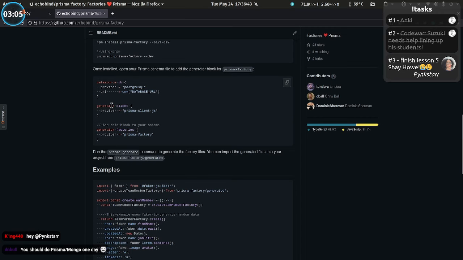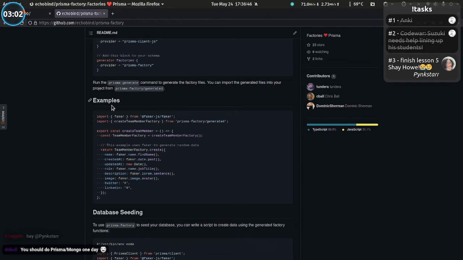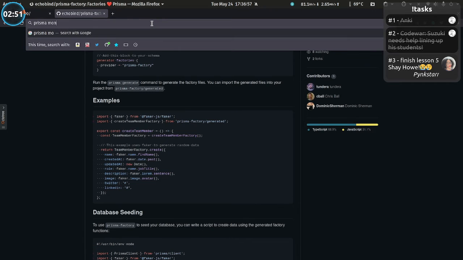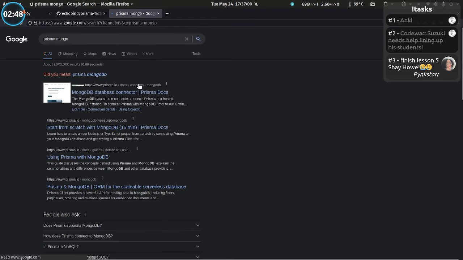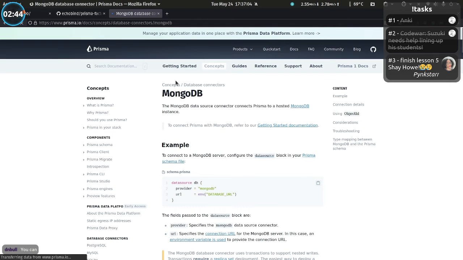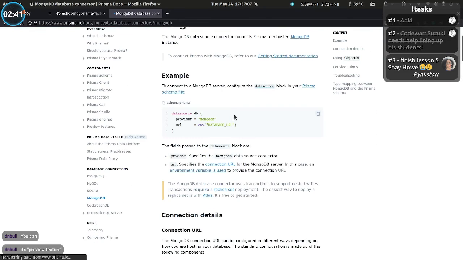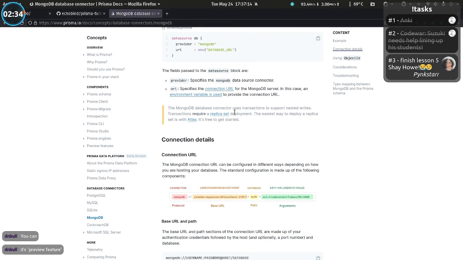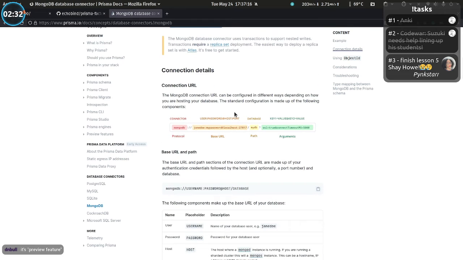Okay, add array generator block. Prisma. I mean, can you do? No, you can't. Okay, I will do Mongo, but wait, you can't combine Prisma with Mongo. That's not what you're saying, right? You're not saying we can do that. Mongo data. I mean, this is kind of the hotness, so I did want to learn this. For some reason, I thought Prisma was relational only. Oh, preview feature. Maybe it is relational only, and this just schemas everything as relationally.